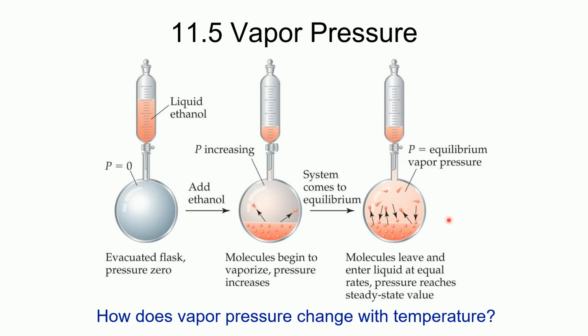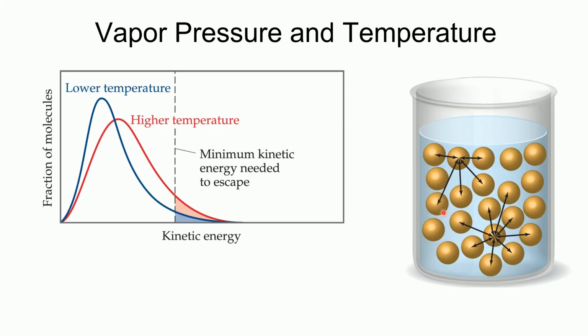All right, well, if you came up with the concept that maybe the vapor pressure would increase, that would be correct. So the vapor pressure would increase as we increase the temperature. But let's think about why. So first, we're going to go over here to this next page, and over here on the right, I've got a diagram or picture, a drawing here with some molecules in the liquid phase, and then obviously it's open up to the atmosphere, so some of those molecules could potentially escape.